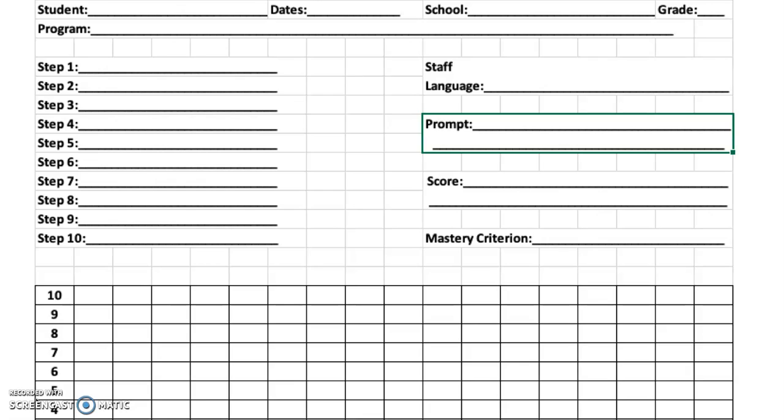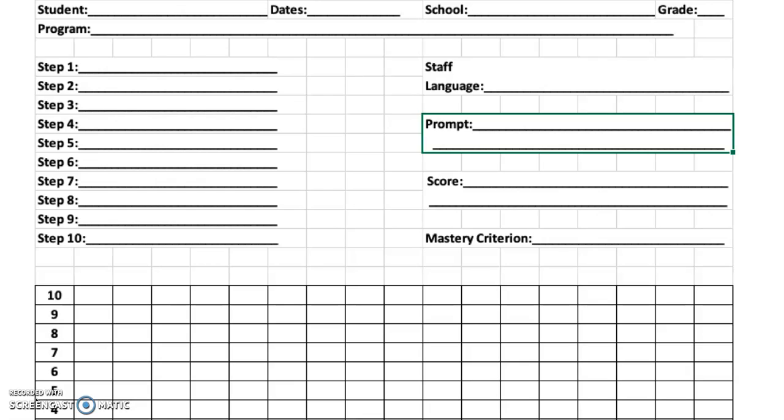However, if you think about the skill overall, it is not something that is done in a discrete fashion, but instead it is a procedural skill done over time. So with those skills, we can break them down, take the task, and analyze it into separate steps. Right? So if we think about the skill perhaps of packing up your folder at the end of the day, we could break that down into separate steps.